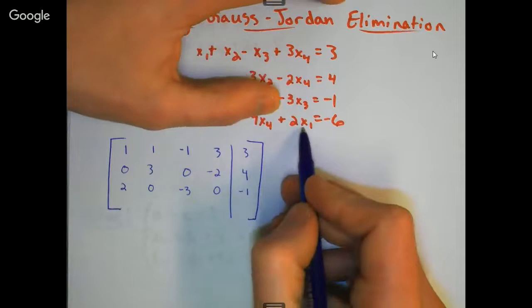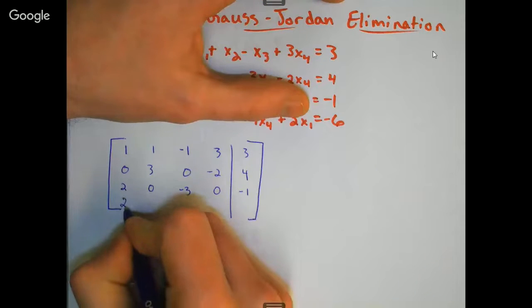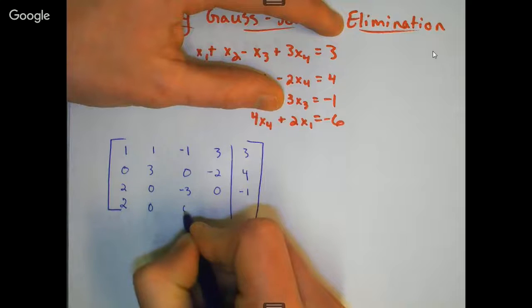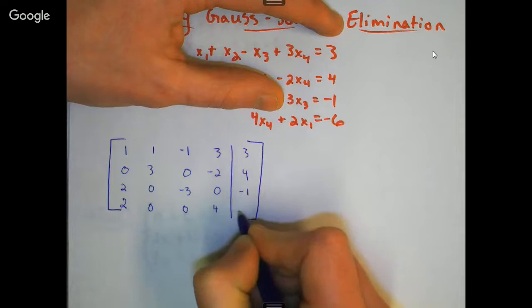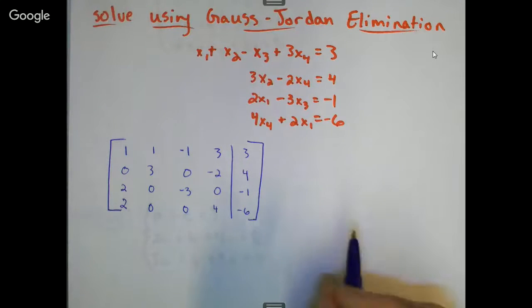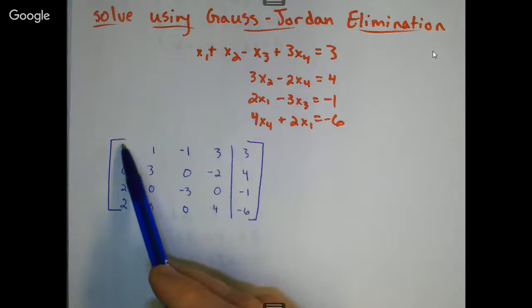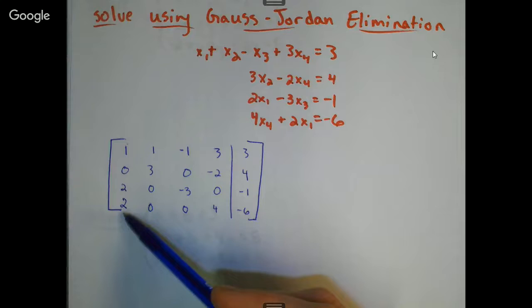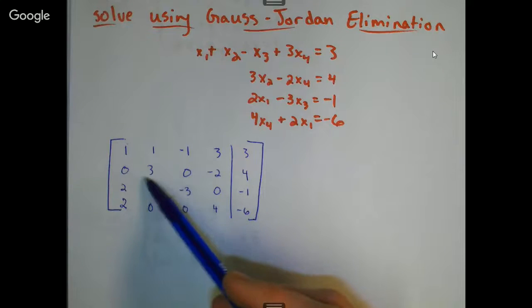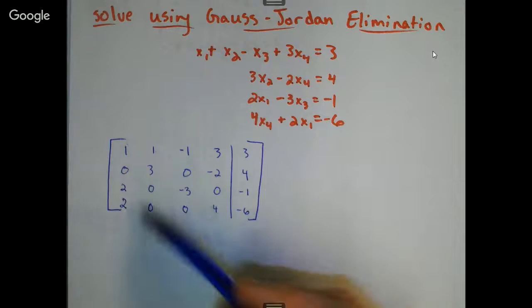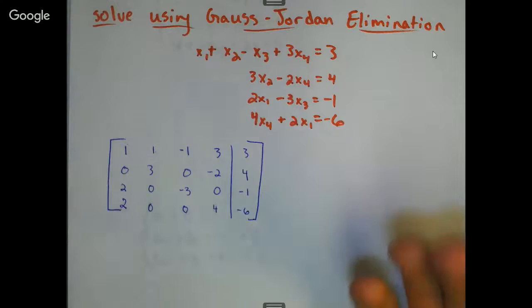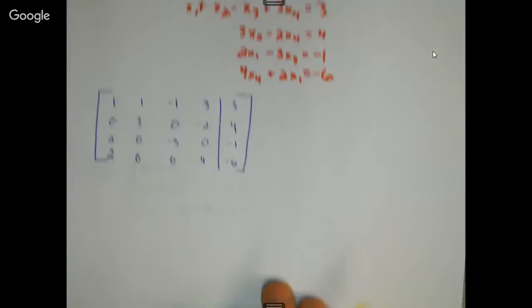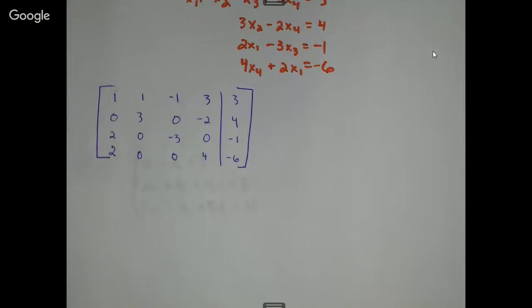And notice these are flip-flops. So this is a 2, 0, 0, 4, minus 6. Okay, so notice you've already got your 1 up here. So these have to become zeros. Then this will have to become a 1 with that being 0. So you have a lot of zeros already in here, which is really going to help you out. Okay, so I might leave you with that one to do.